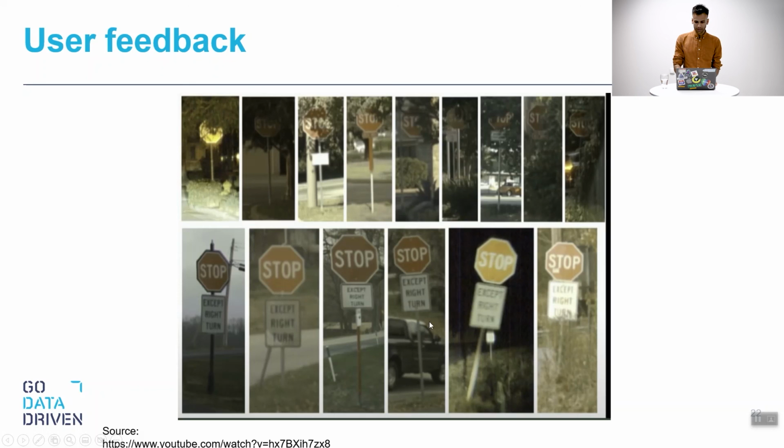At the bottom here, we see that the stop is only valid for when you're turning left, not when you're turning right. A stop sign can also be upside down, can be held by someone, by a traffic warden. If they're holding it up, it's active. If they're holding it by the side, it's not active. And the autopilot system is designed in such a way that when unconfident predictions are made, then they are fed back into the system and then created as separate data sets so that you can generate useful data sets of your problematic areas. And this immediate feedback allows the overall model to become better.